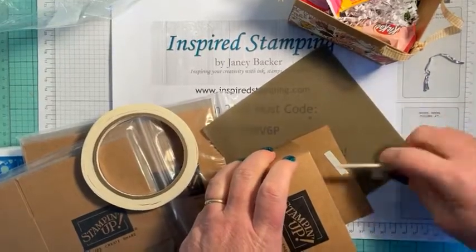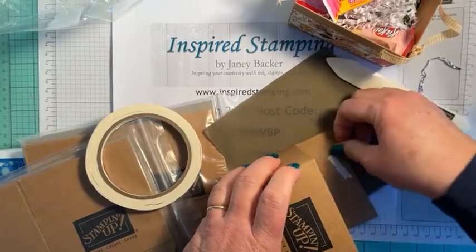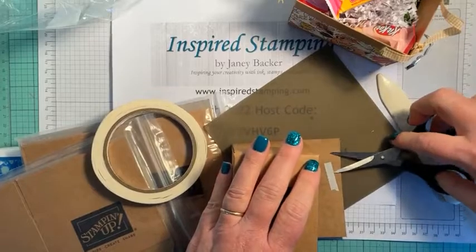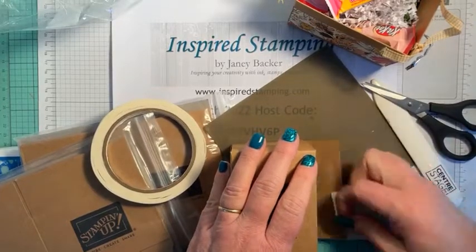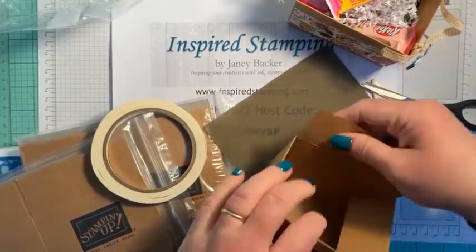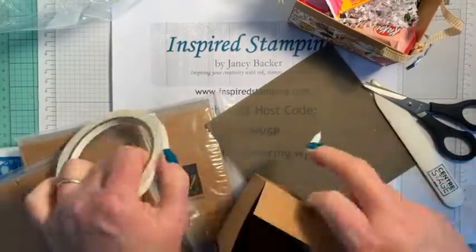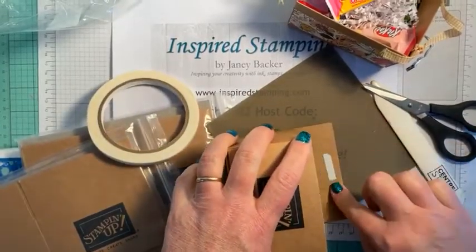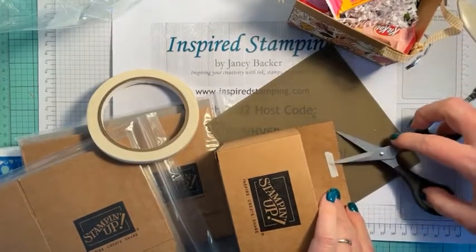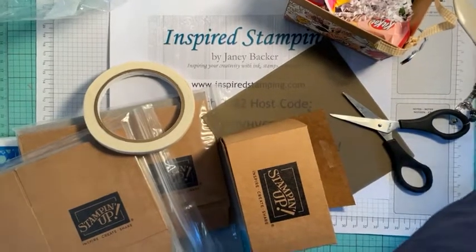There you go. I like to use my bone folder and then just pull up. The bone folder presses it in place. Sometimes you need a little sharp point to get it separated, which my fingernails are not sharp points. Okay, we still have this one side. It just has to be a little dab. You could use liquid glue. Just, you might have to hold it in place. Oh, sorry, I'm being a little too rough. My camera is really shaking today. Let's see if I can move it over.